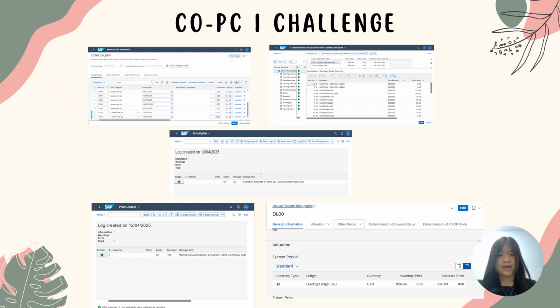We ran costing again, but this time set the costing date to the first day of next month. Naturally, SAP produced a higher cost because of the added components. Fourth is mark the new price. Fifth is release the new price. And the sixth is verify new standard cost under manage product master data. We confirm both the current and future standard price. The challenge reinforces the importance of understanding how BOM changes affect product costing and how pricing updates flow through accounting and inventory valuation.